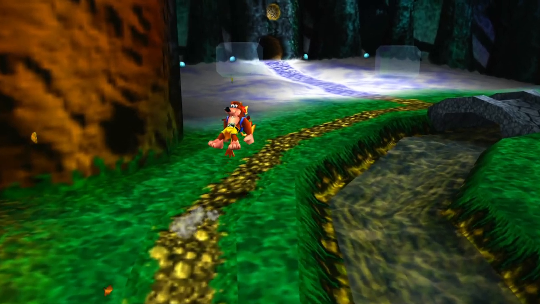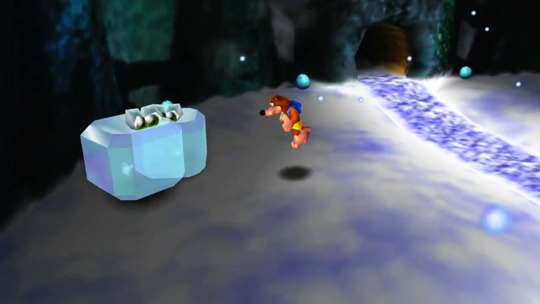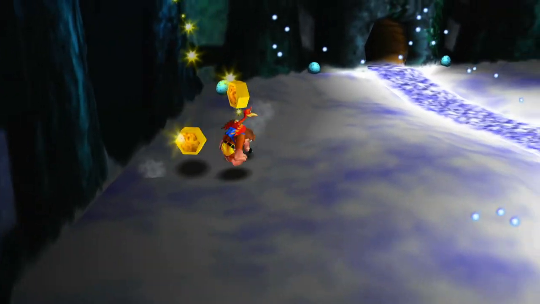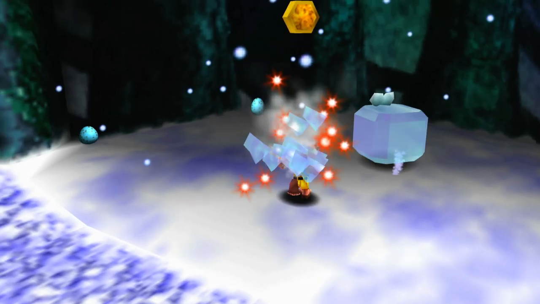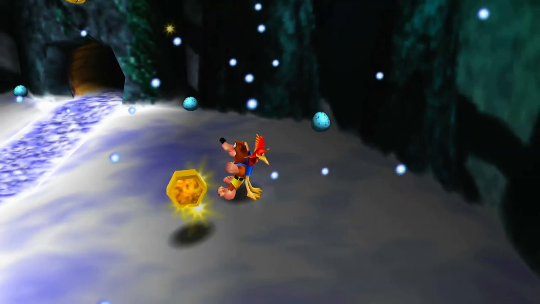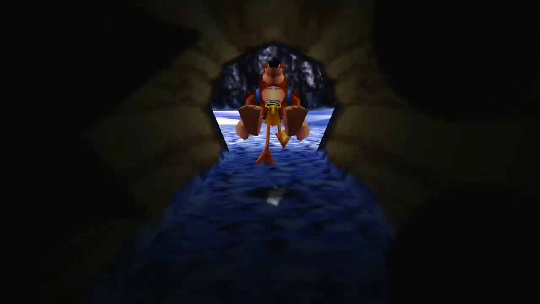And there's 2 ice cubes immediately. Oh, and they're close to each other. Oh, that's so nice. Right, I'm going to save these ice cubes until I get out, so then in case I have less health when I get out, I can get them there.